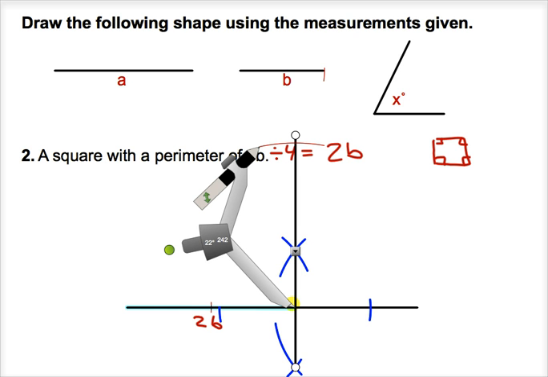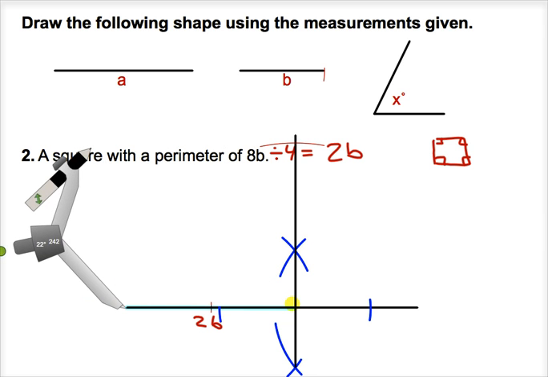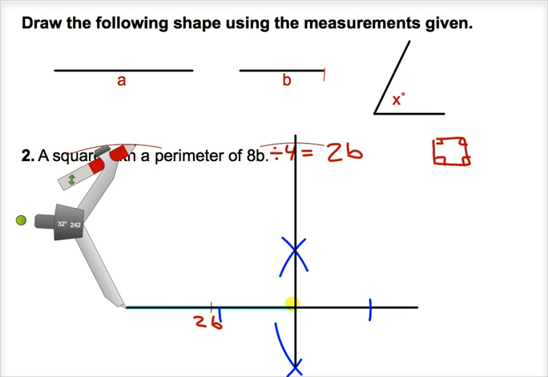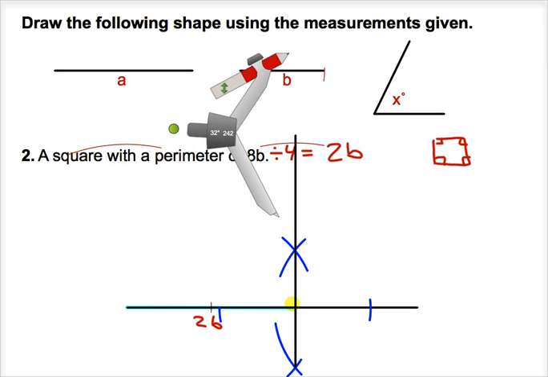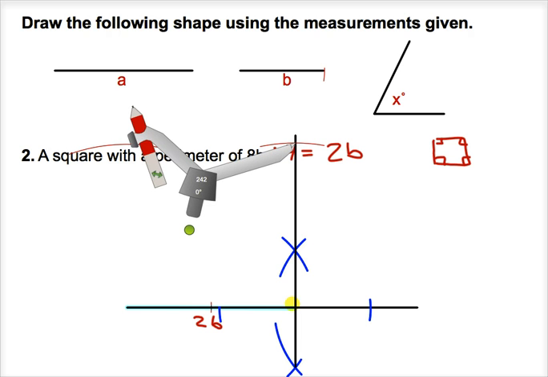Well, I know the square is a parallelogram, and all the sides of a square are also 2b, so I can really mark from this side over here as well that the height of this side should be somewhere coming up here, 2b. I also know that across the top should have a dimension of 2b.